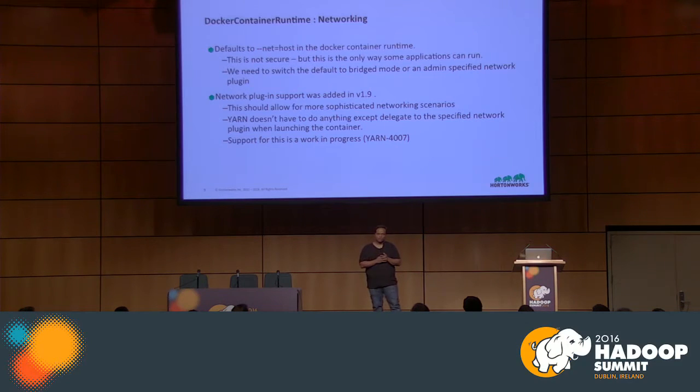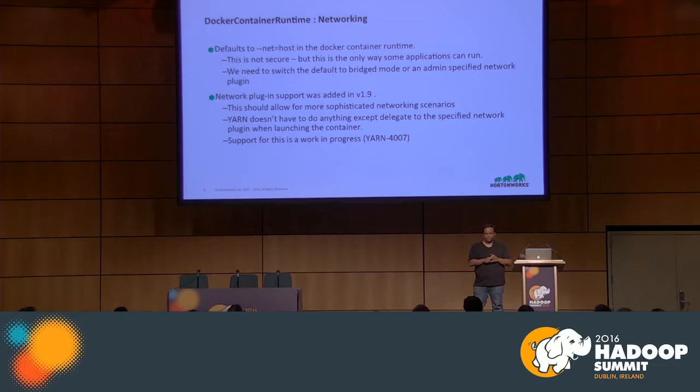And if you use Docker's network plugin support, you could do more sophisticated things. If you're not tied down by the requirement that you share the node manager's network stack, your plugin can assign an externally addressable IP address so that all your containers are in their own address space. And if you add DNS and service discovery on top of that, you basically have your mini container cloud running on top of this, right?